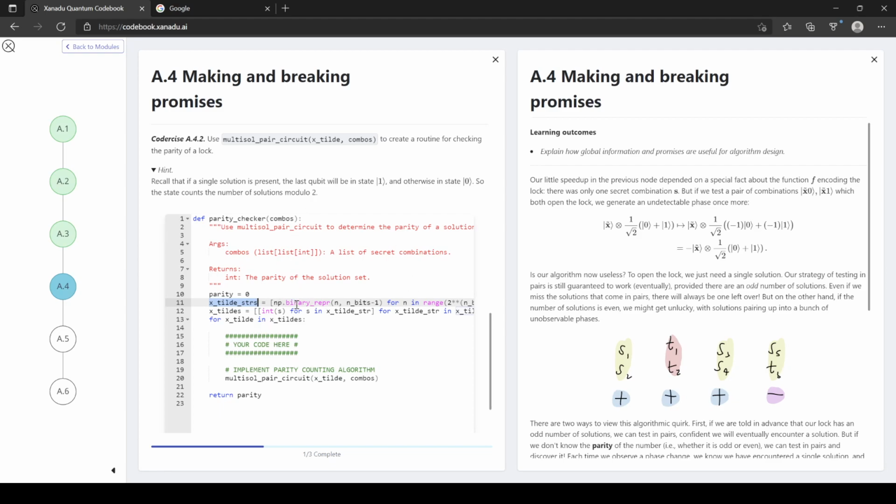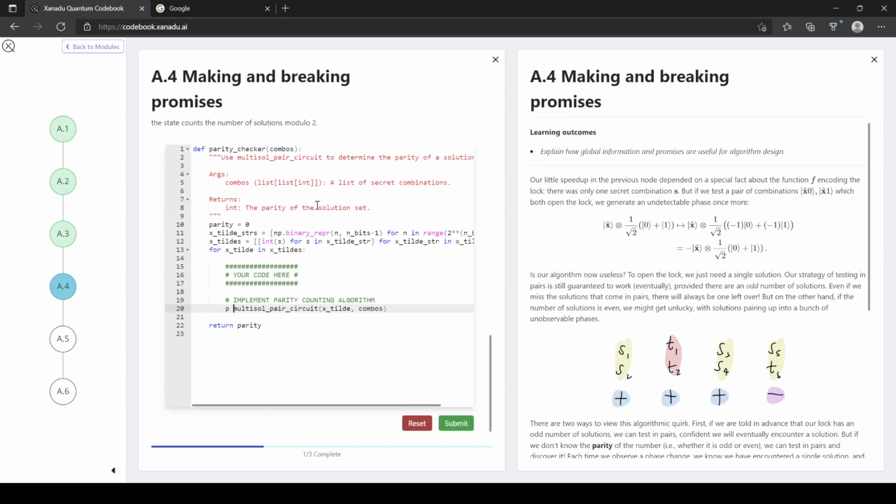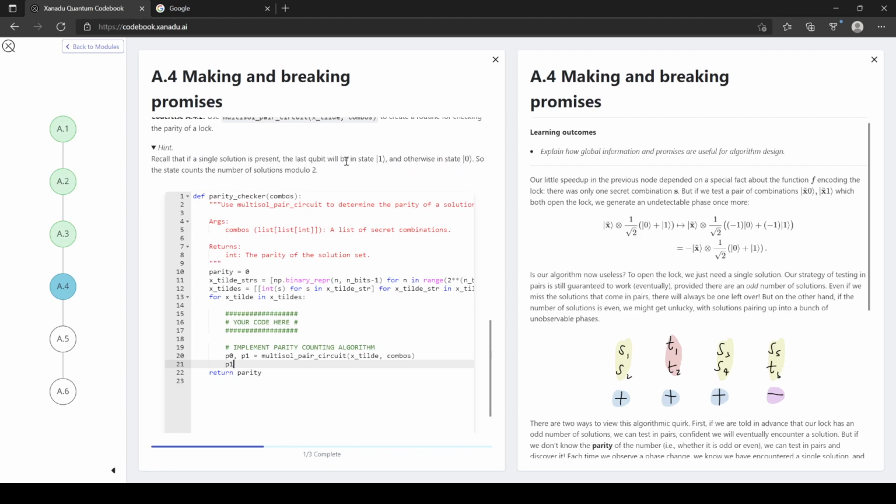Oh, I see here the combos. So now we do P0, P1. This might be more informative. Okay, now we want to set the parity of the solution set. The parity of the solution is the number of solutions. So we want P1 equals P1 plus 2.